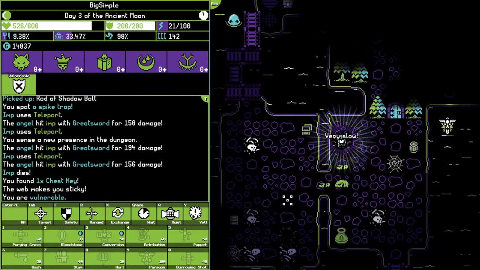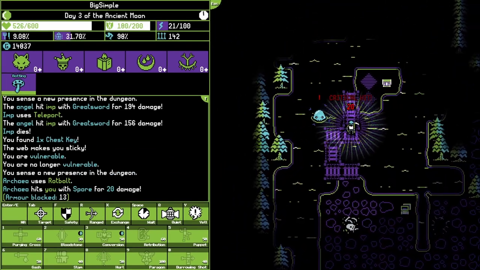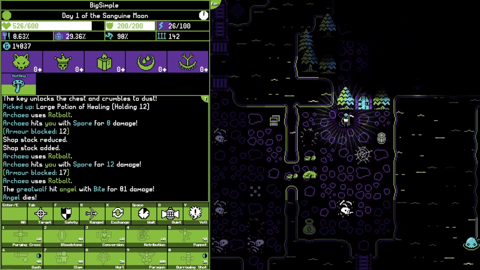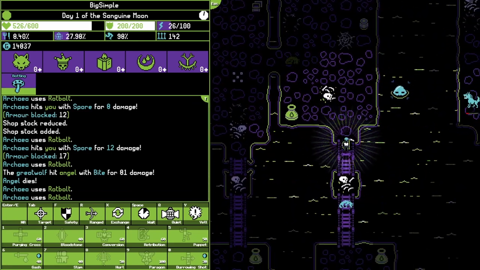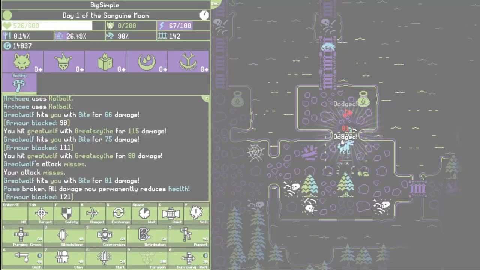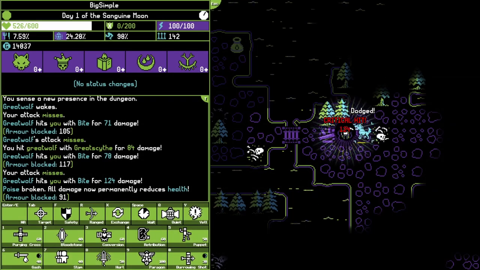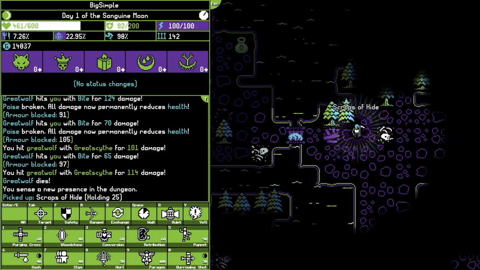Chest key. Cool, that's probably for the chest to our north. Ow, you managed to get a pretty hefty hit in there. Large potion of healing, huh? That's nice. I saw a gra. I'm wondering if Rabufu is in there. Yeah, even if our Paragon didn't die, we just smacked that wolf, so they're dead now.